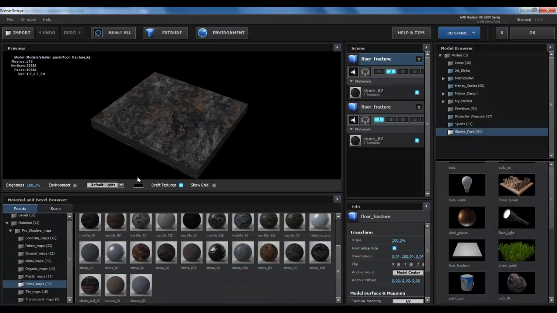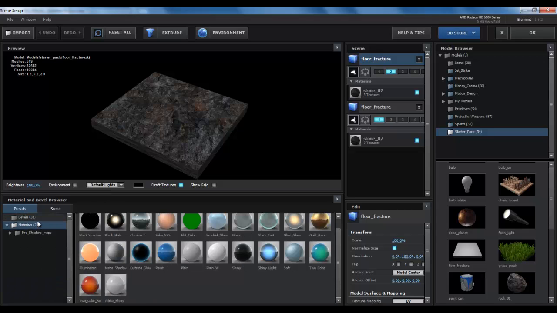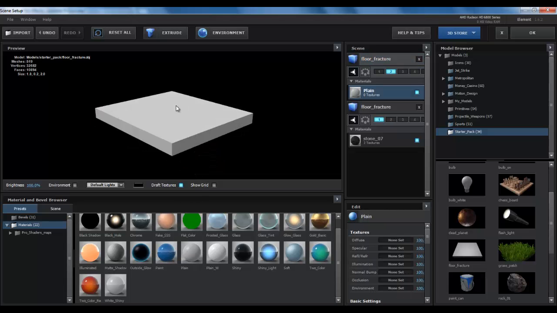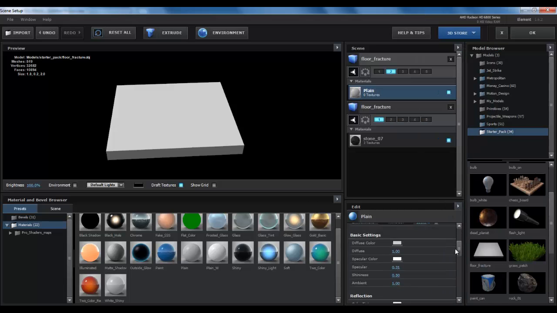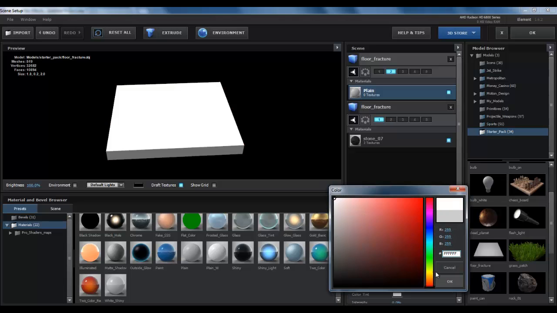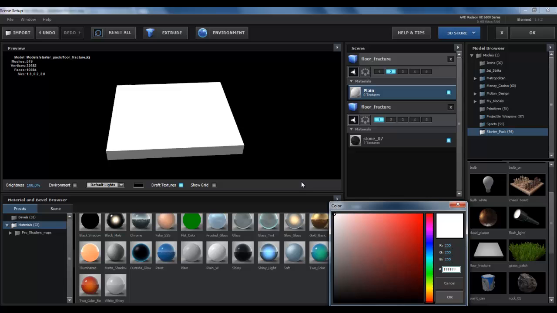Another texture I like to use, go back into materials, and it's using the plane, drag it on, but it doesn't look that good. But if you go into plane, click on air, and then you go here, and basic setting, diffuse color, make it fully white, and make sure everything is white.